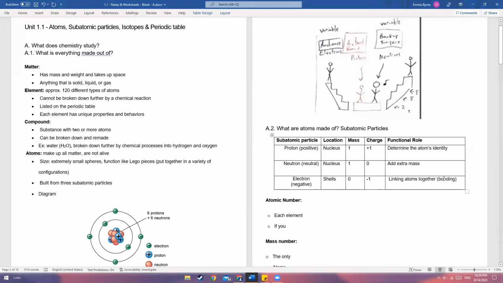Now, if you're looking at this thinking, how am I going to remember all of this? For at least two of the particles, the name is similar to some of the properties. So the proton, P for proton, P for positive. For neutron, neutral, the charge sounds just like the name. Electron is where it deviates a little bit. But just remember that electrons have a net negative charge and occupy the valence shell of the atomic model.